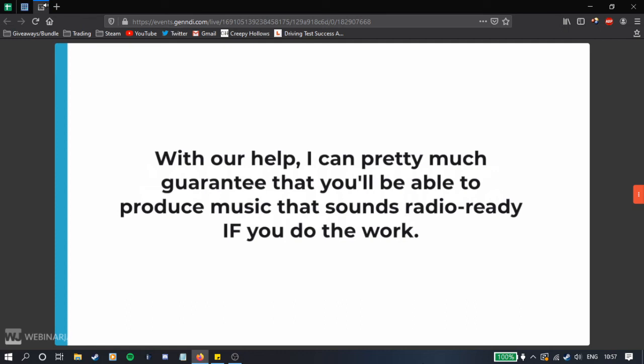This isn't a magic bullet. It's not going to just turn you kind of into an overnight success. But if you do the work, I can guarantee you'll get there with our help.